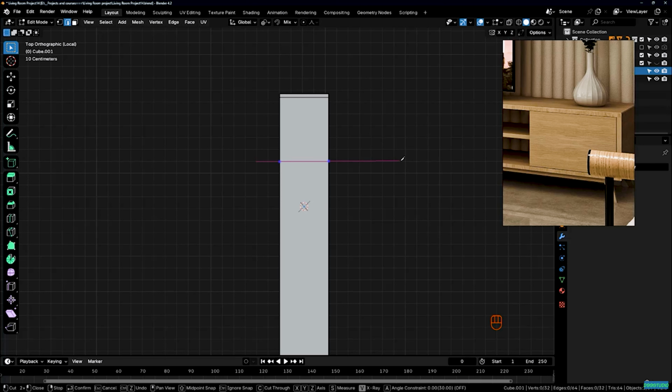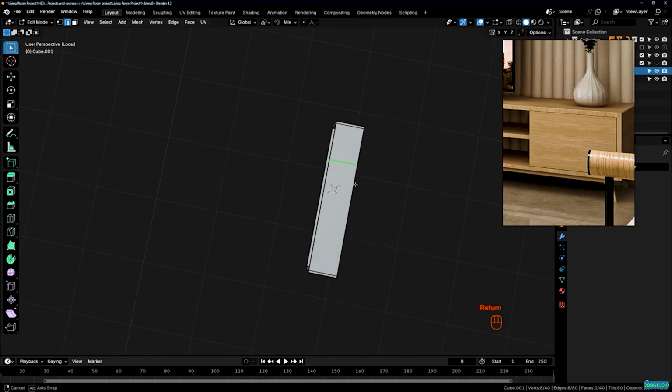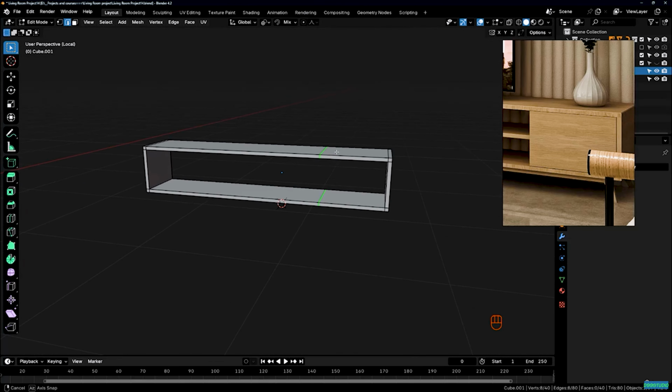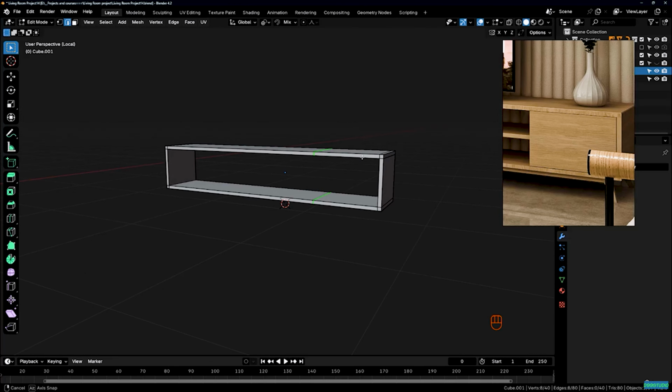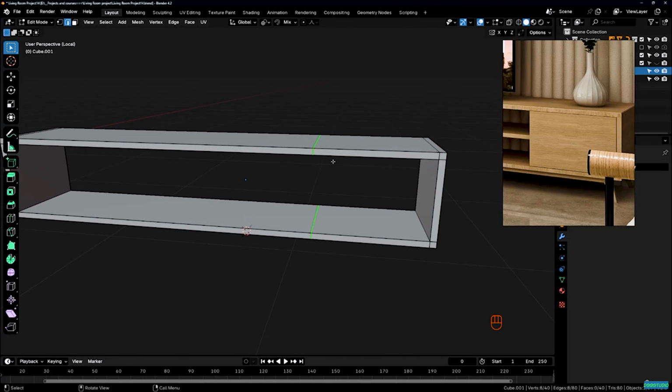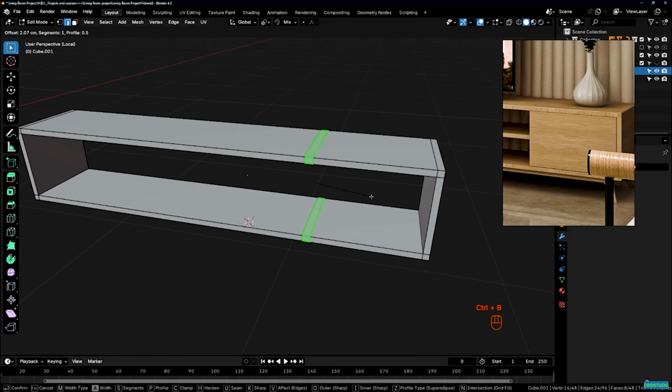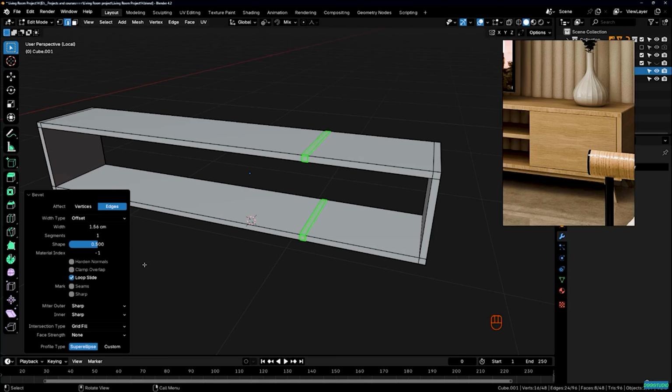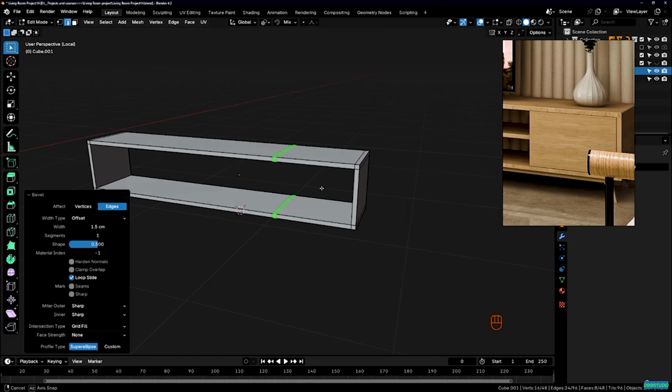And if you want the cut to be straight, and that's important, hit A and then hit C to cut through, and confirm with left click and then enter. Now we have this cut that goes through the geometry. And this distance, actually, it's cool. After that, we can bevel it with Control B and give it a thickness similar to what we got right here. All right, so I guess 1.5 will be cool.